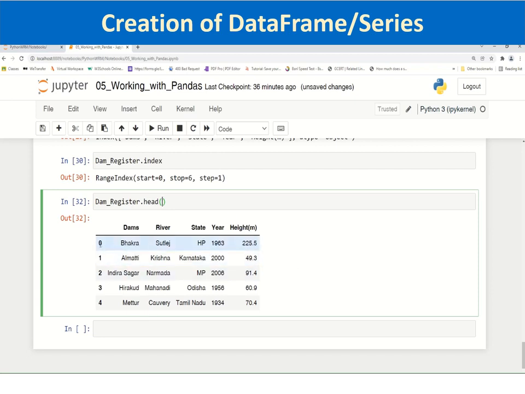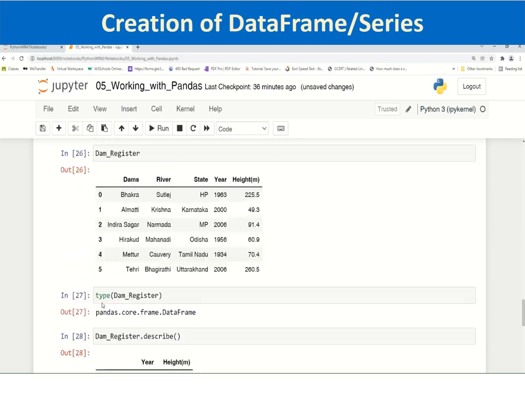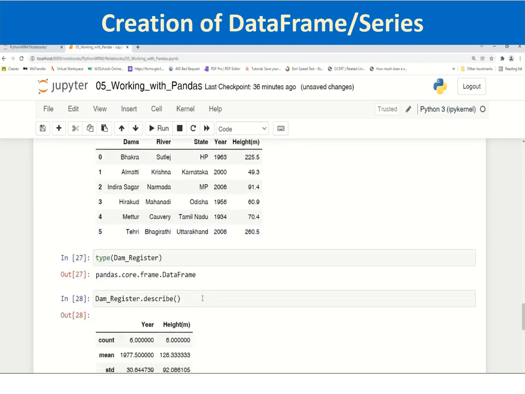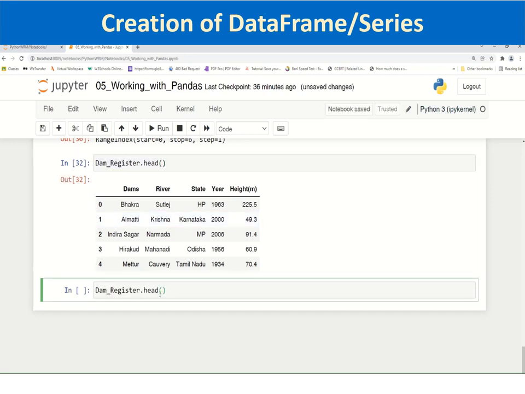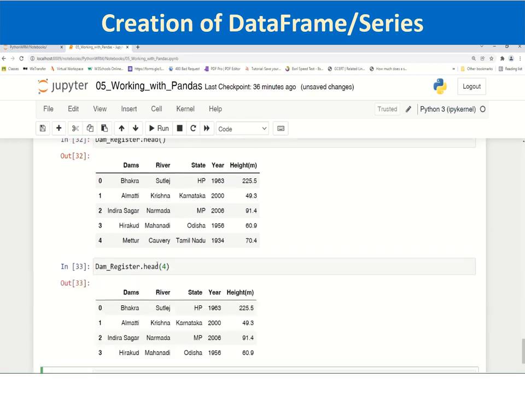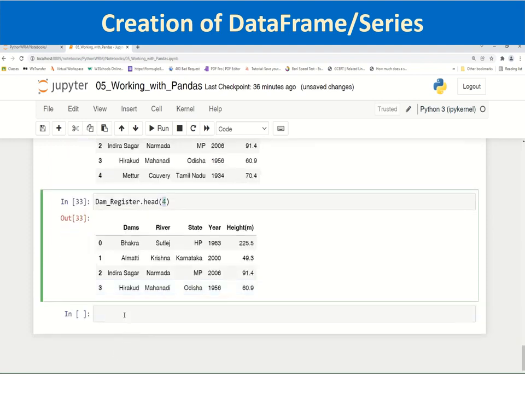As you can see, only 5 rows have been printed, leaving out the last row. Let us try to pass some parameter inside head. This is used for checking your data once after inputting your data into a data frame. And if you pass any parameter, it will display that many rows.